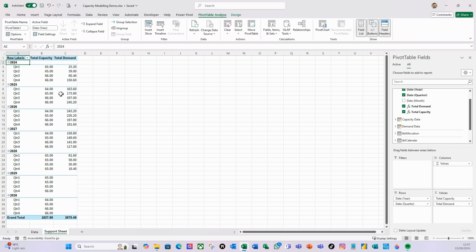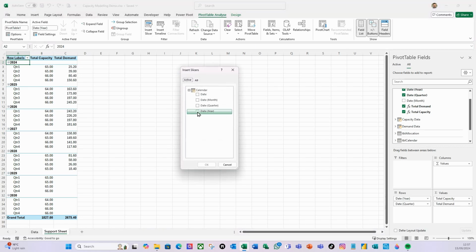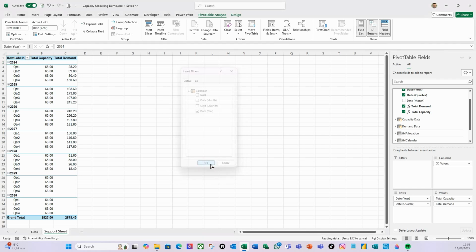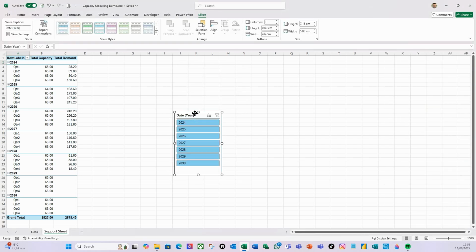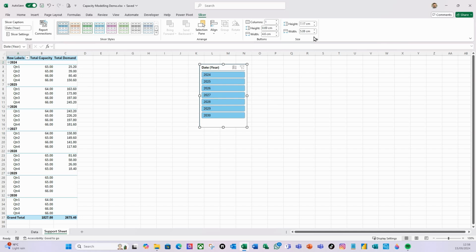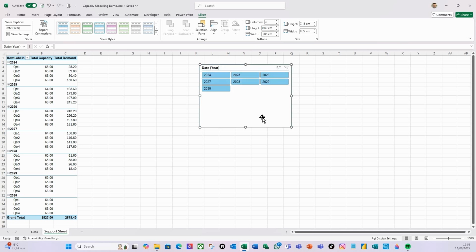Also, with this pivot table still selected, and I've got pivot table analysis there, I'm going to do insert slicer, choose year there, and click OK. With that slicer selected, I'm just going to give it a few more columns there, and let's expand that out like so.